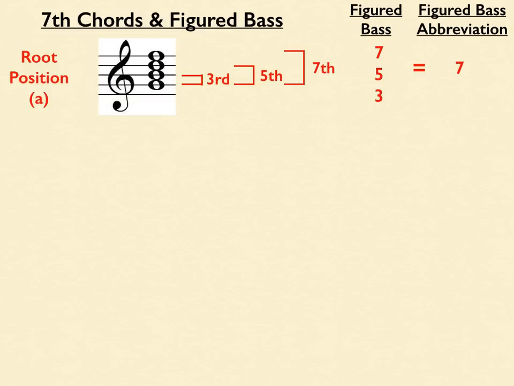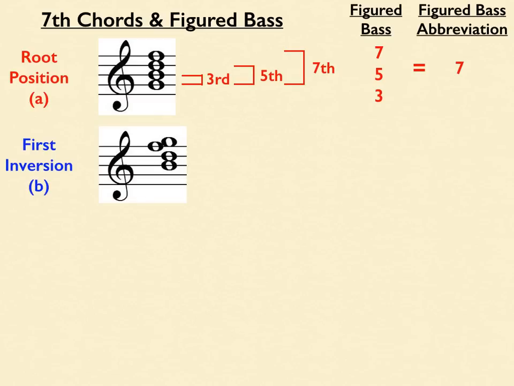Okay, so if you see a chord V7 in C major, G, B, D, F, you would just have the Roman numeral for 5, which is your capital V, and then a 7 next to it, V7. Okay, so that's the abbreviation, and as you can see, we just dropped out the 5 and the 3. It's almost the same as a root position triad, where you just drop out the 5 and 3, you just abbreviate it to nothing. Same thing here, you just drop out the 5 and the 3, and then all that's left is your 7.